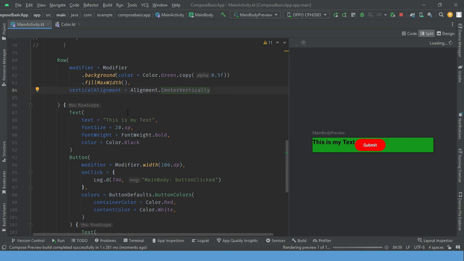Vertical alignment is according to the top, like every component in the row will be shown at the top of the row vertically. So if we make it bottom, it will be shown at the bottom of this row area.